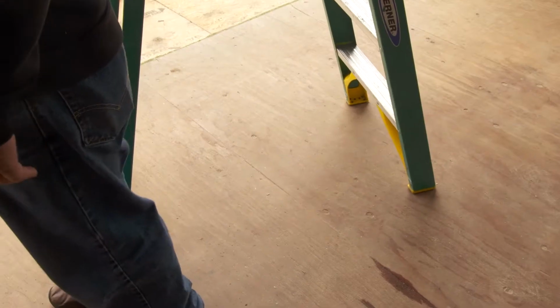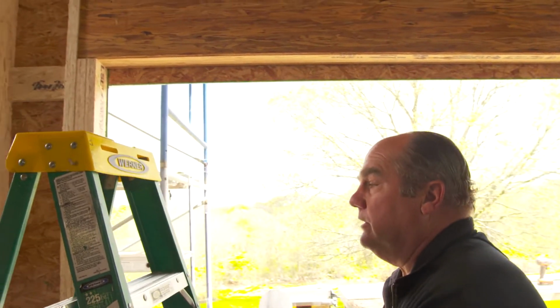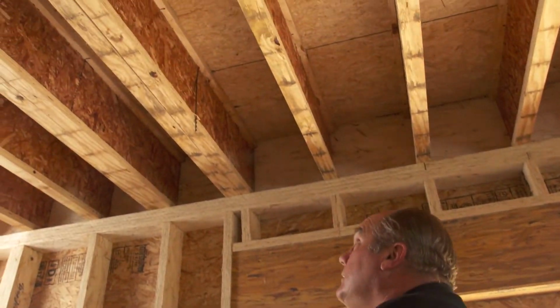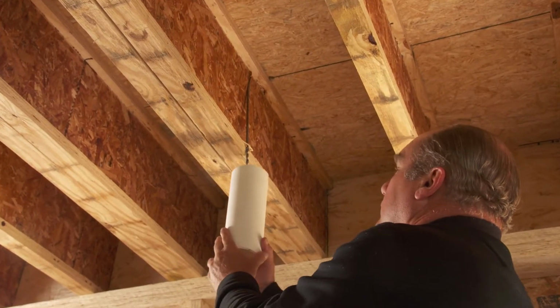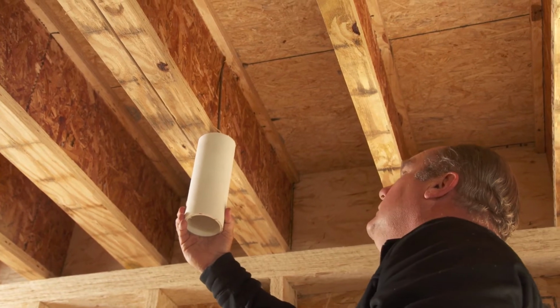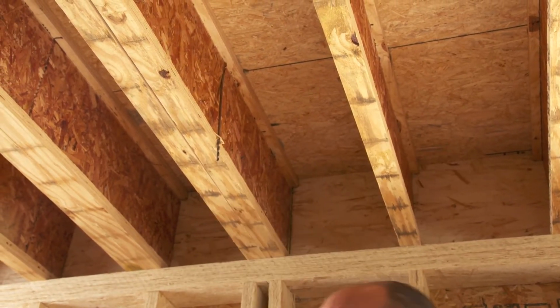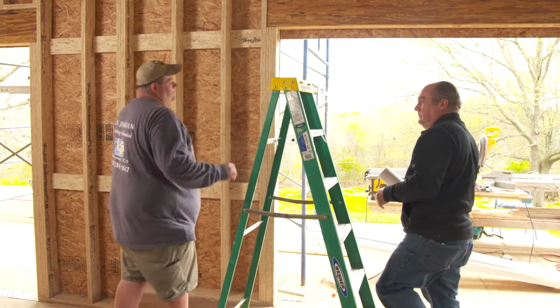Not good, of course. Josh, come on down. So look at this now. If we try to put the toilet exactly where it's drawn, look where it comes, exactly onto this double joist right here. So look at the pipe would take up this much. We can't cut that structure out. Boy, of course. So we're going to have to find a way to move this toilet one way or another, Josh. Yeah, unfortunately.